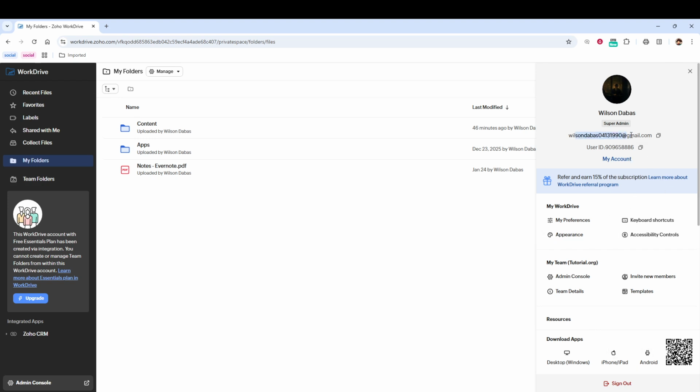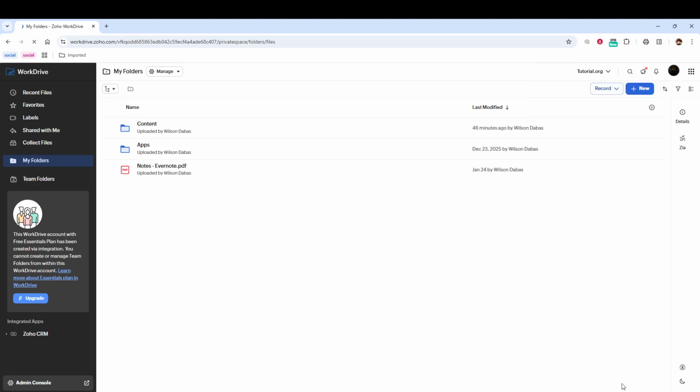Once the drop-down menu is open, look through the list of options and select Sign Out. Click Sign Out one time and wait for the page to process. You should be logged out right away and taken back to a sign-in screen or a page that confirms you are no longer in your account.